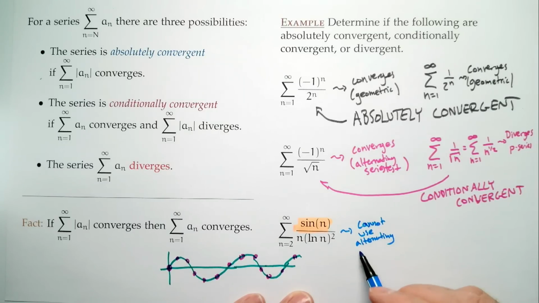Now, the bad news here is that almost all our other tests for our sum, we can't use if anything is negative. And sine will be negative. It does show up. So that means that as the sum exists right now, we can't make a decision. But, okay, we're not done yet because we do have to give an answer.